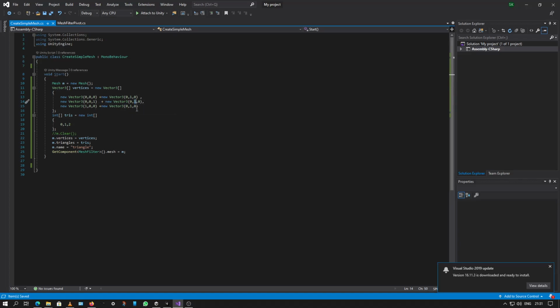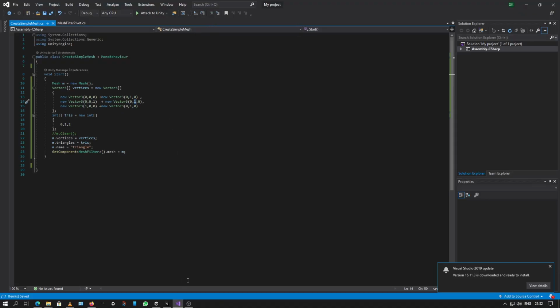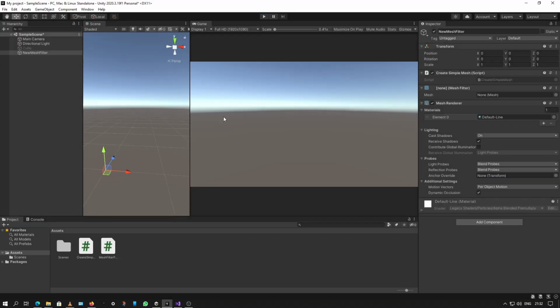If I add 1 in the x direction in all the vertices, all of them will get shifted in x also, one unit rightward. So let's check that out and then we will proceed.